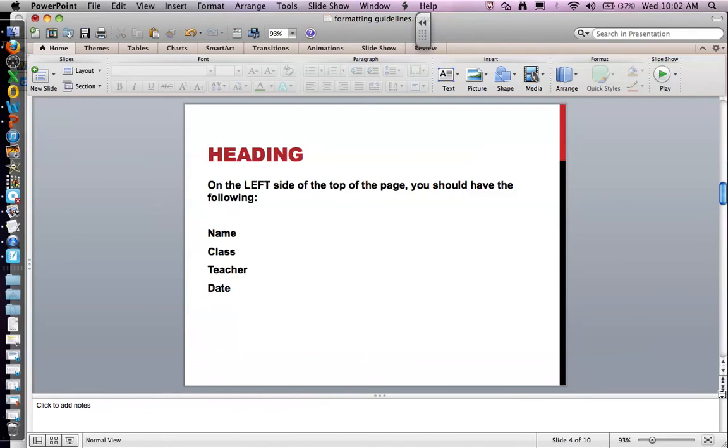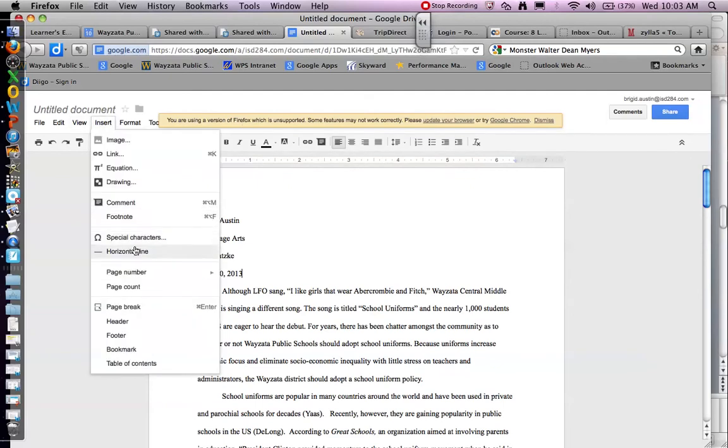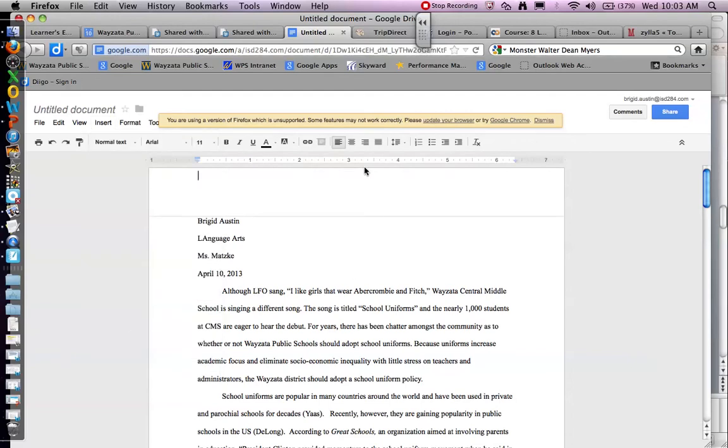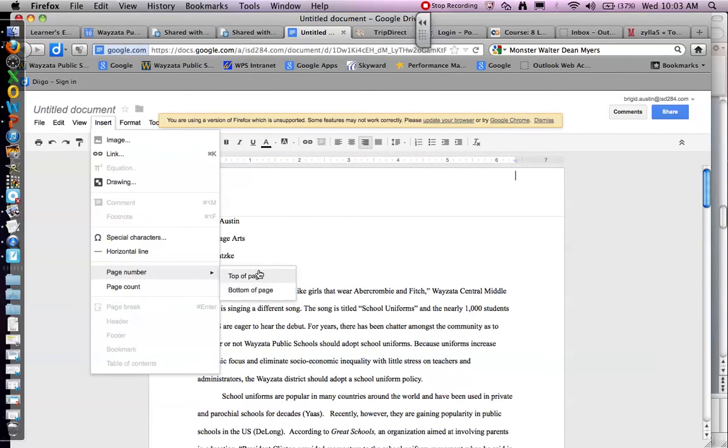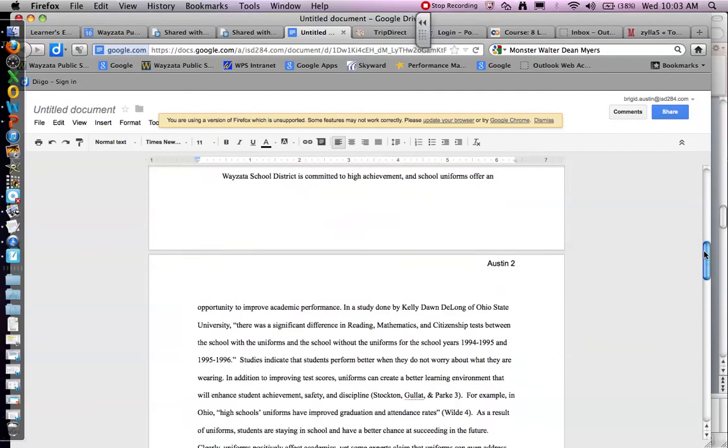Next, we have our header. Now this is different from the heading. In the header, you have your last name and page number. So we go back. You're going to click Insert, go to Header, then you're going to go up here on the right side and type Insert at the top of the page. Now you'll have a page number at every single page and they'll be numbered correctly. If you type in the number 1, it'll say 1 on every sheet. Once you have it in, move your cursor to the other side of the 1 and add your last name and a space. Now my header is complete and it will show up on every continuous page.